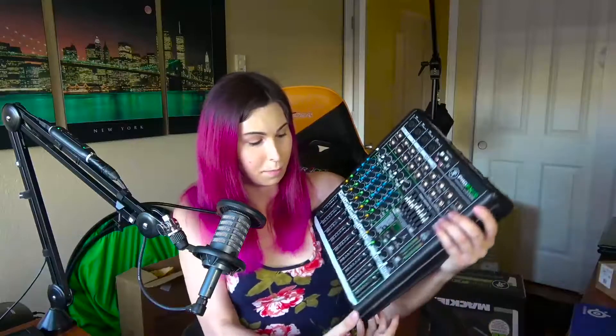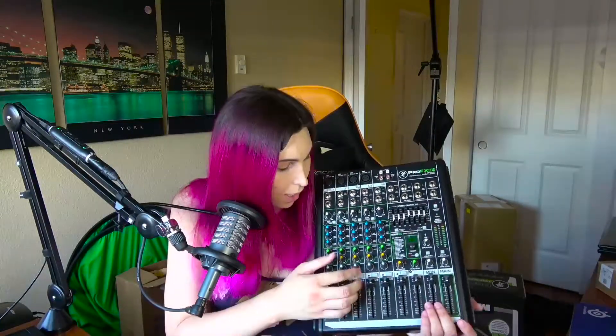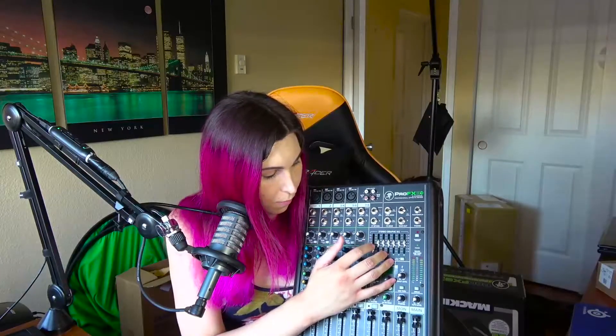So here's the actual unit. It's fairly large in terms of its footprint, so if you don't have a lot of desk space keep that in mind. You've got your sliders down here for whatever channels you want, and then of course the equalizer. And if you want to get your equalizer on the fly, it actually has all your tone controls here if you want to dial in some mids and stuff like that. Not sure if I'll actually be using this graphic EQ, but it's nice to have.